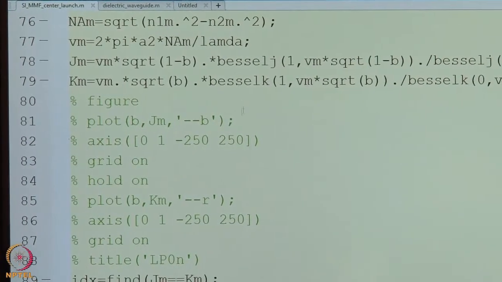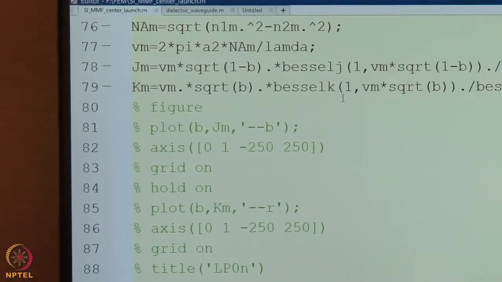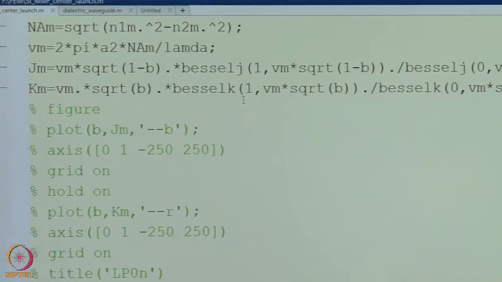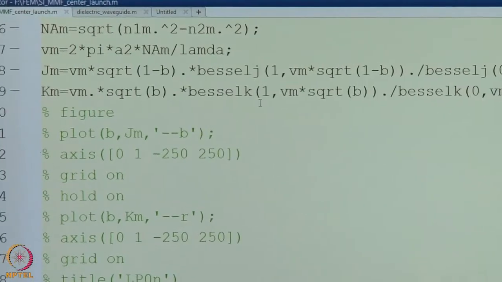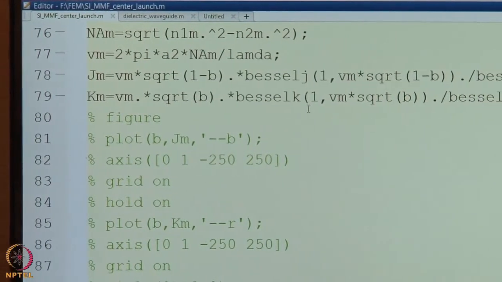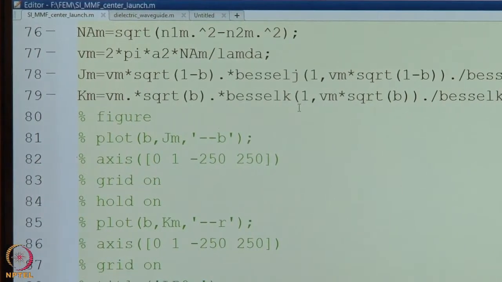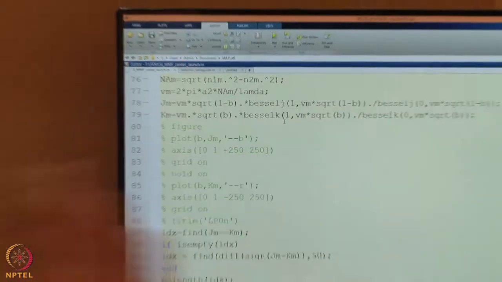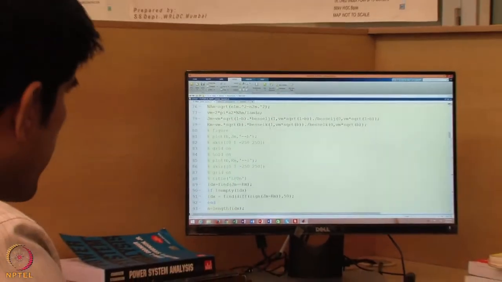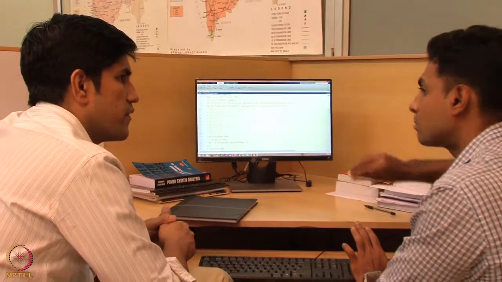Then we solve for different values of L. In LP-LM modes, we have L values. For a single L value, we get different solutions, and each solution is known as an LP-LM mode. L and M can change. For a single L value, we will get multiple M values, which determine each of the modes.